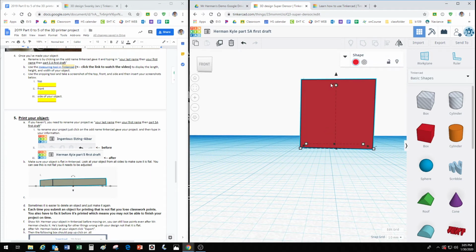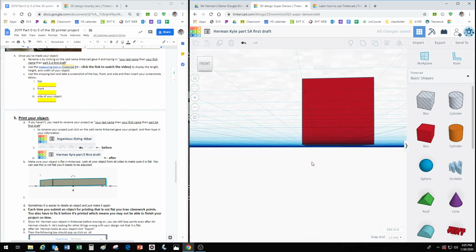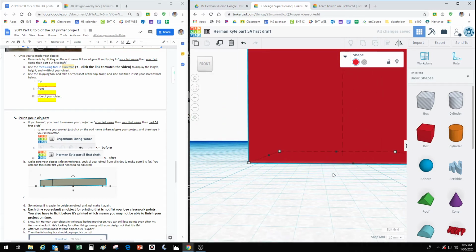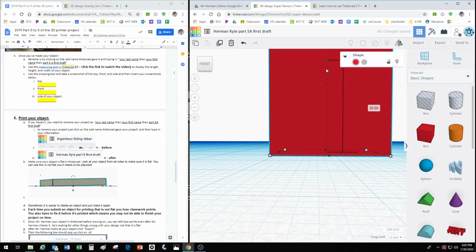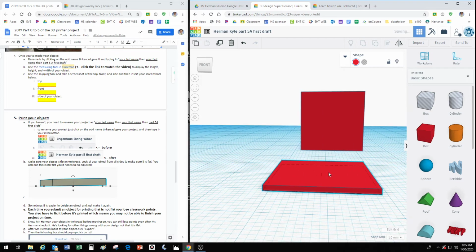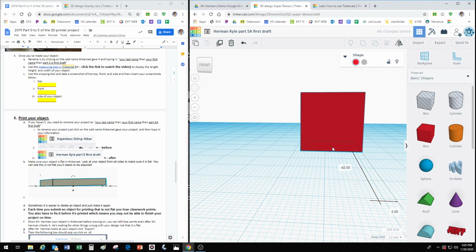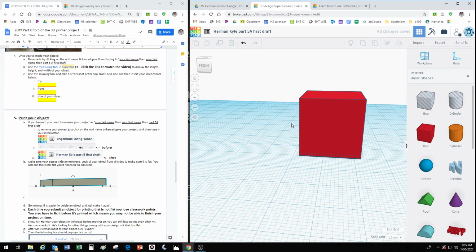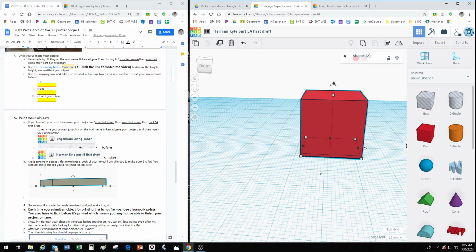So if it's not too complicated, you might want to restart and design something over again if you can't get it perfectly bent over so that it's flat. Another thing you could do is put a new object down there, because when they're new, they're definitely flat. So you can change the base a little bit, throw that under there, and that would guarantee that that part's going to be flat, because you added something that is flat in there. And then to group the two together, you highlight them and then click this button over here, and that'll combine those two objects.